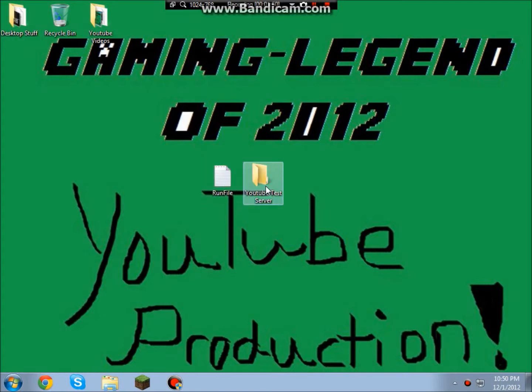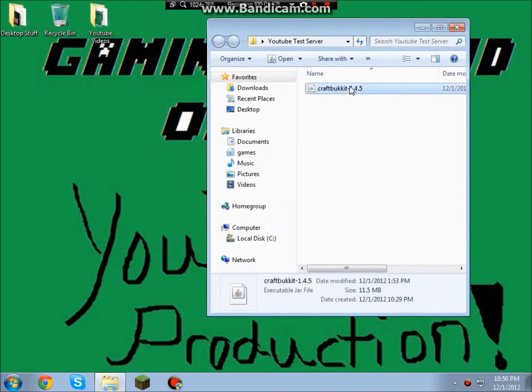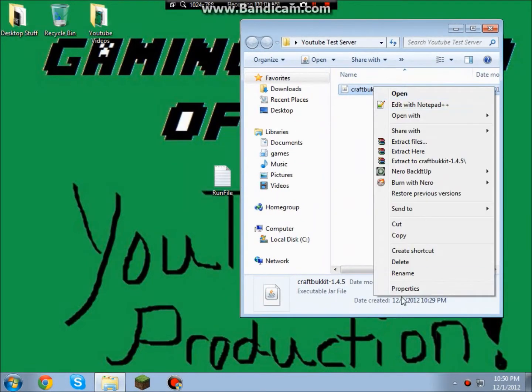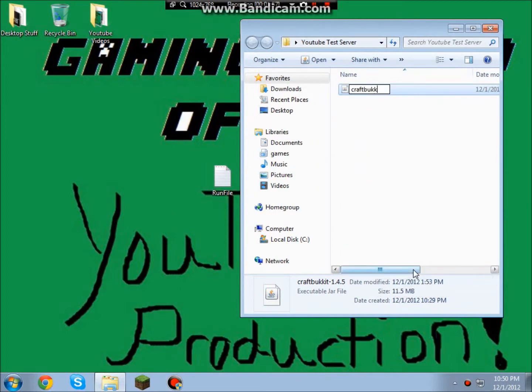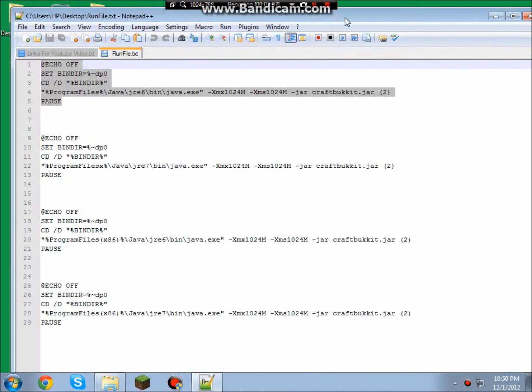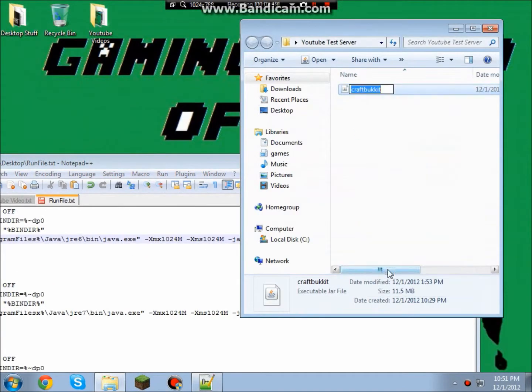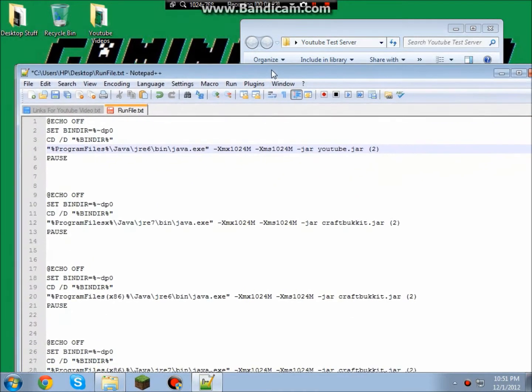We're gonna be using this next after we come in here. You want to change this to CraftBukkit for my Run.bat because they will not work on any other name. You must change this to CraftBukkit unless you want to do some configuring in here, but it's not that hard. The reason I said name it CraftBukkit is because I have all the names set to CraftBukkit. Say you wanted to change this to YouTube, you would have to change this over here to YouTube for it to work. I guess we'll just keep it like that because I know it's gonna work.